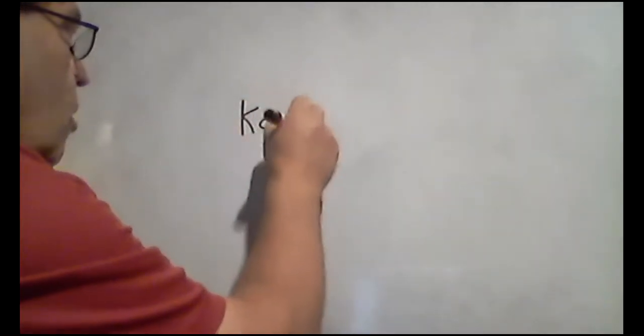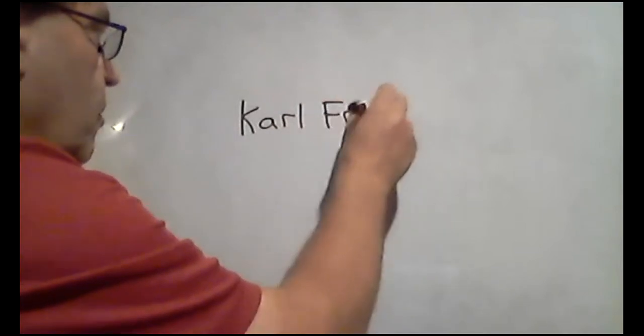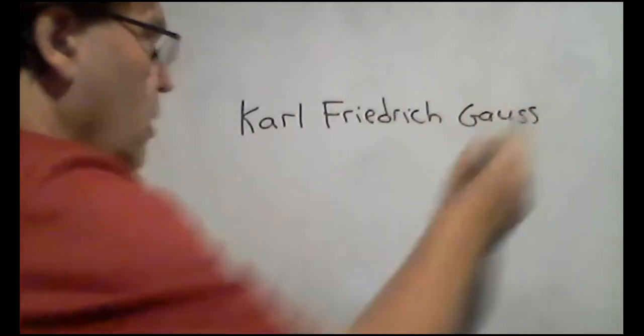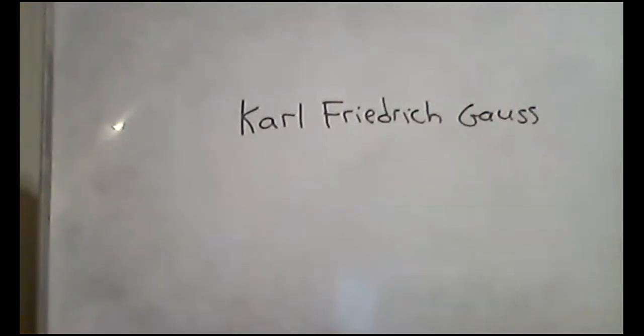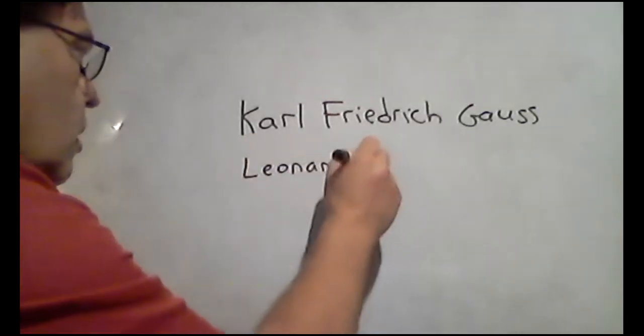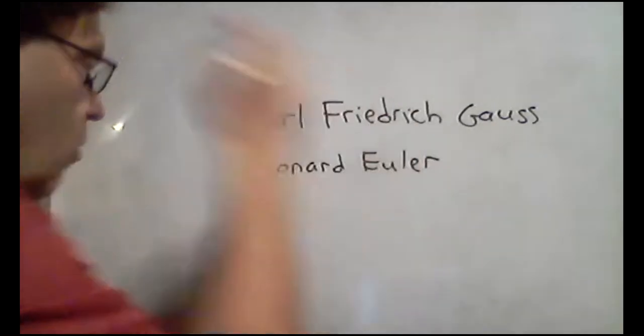He had incredible mental powers. I mean, unlike most people, probably the smartest guy, probably smarter than Newton. But yeah, he was doing calculus by the time he was 4. Carl, maybe 5. Friedrich Gauss. So there's a few people in history that are like this. They're called mathematical prodigies. One of them is Gauss. Leonhard Euler's another one. Euler's method.